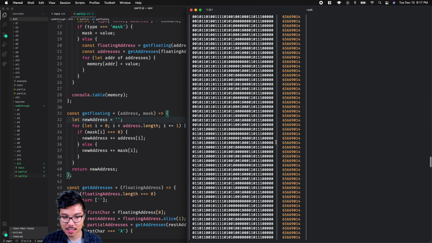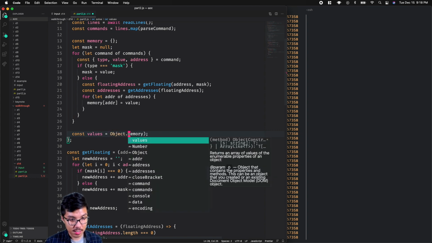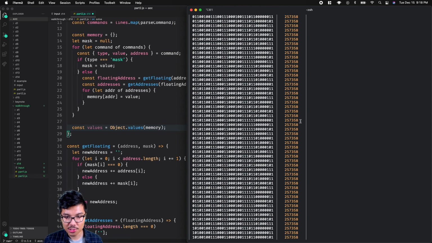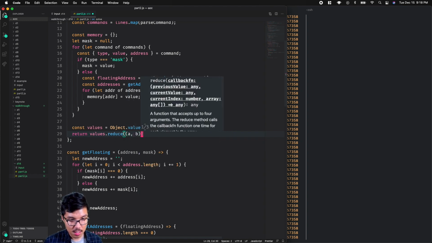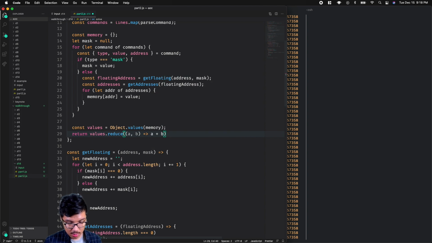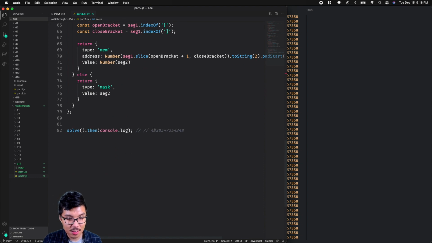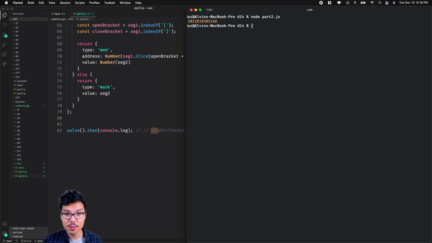So I think at this point, let's go ahead and finish this one up. Like before, I just want to do some final calculation. We'll say const values equals Object.values of the memory. Those are actually already numbers, already base 10 numbers, so I could just return values.reduce and take the grand total of them. Take in a, b and then give me a plus b. You could also use, again, a regular for loop to take the sum here. If this code is working, I should get a final answer that starts with 43305. So we'll give that a go.